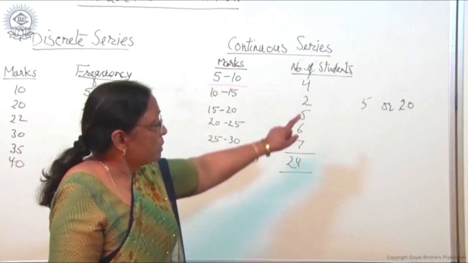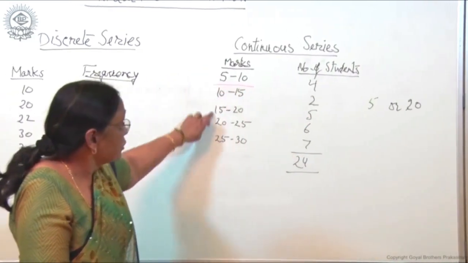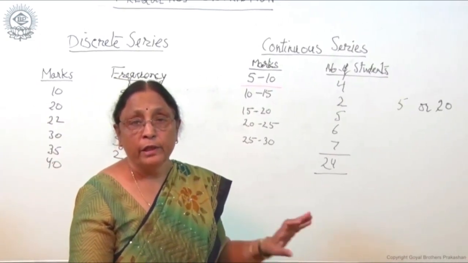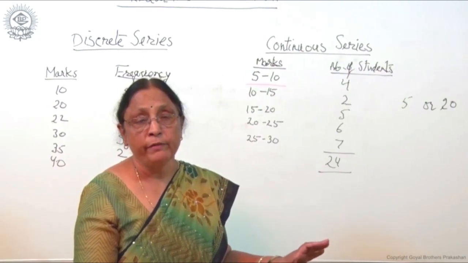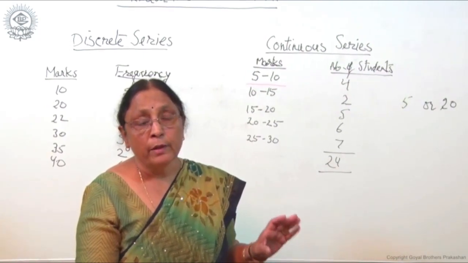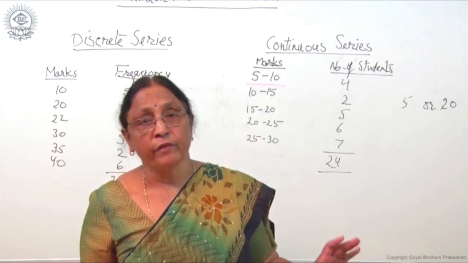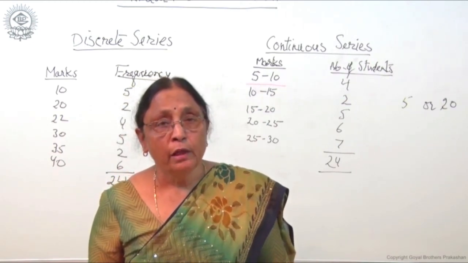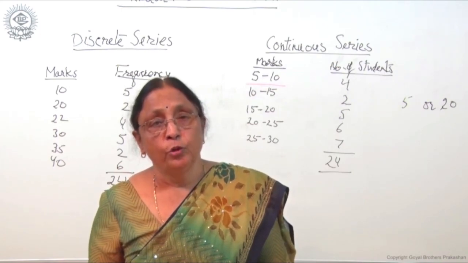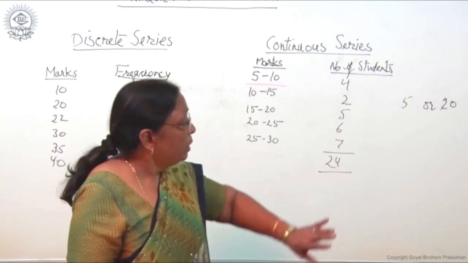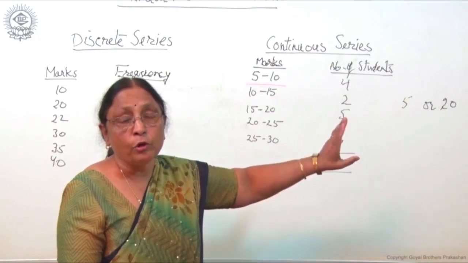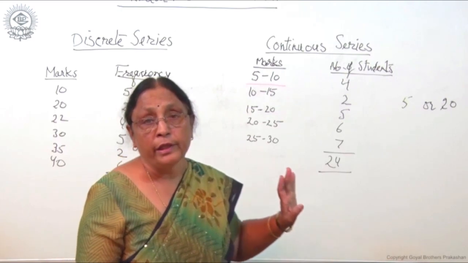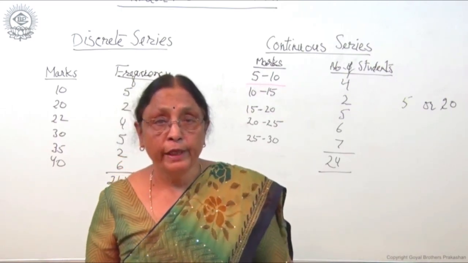Normally we take this number. Why? Because if you take fewer than 5 classes, then the description will not be very clear or the analysis cannot be made very clearly. For clear comparison or analysis, at least 5 class intervals should be given. And if you take more than 20, then it will be too complicated to analyze, because there will be a lot of class intervals giving a detailed analysis, and that will be a little complicated.